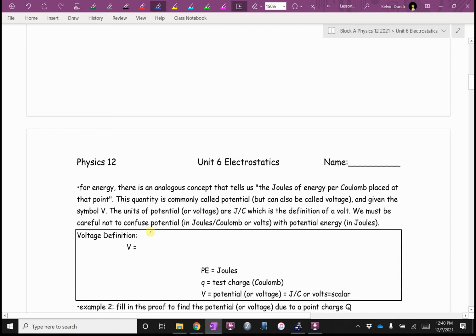So what's the voltage definition? Voltage is defined as the amount of potential energy per charge. I think I used a lowercase q. I sort of gave you that on your formula sheet, although there I probably gave it to you as a change in, but it works as a single location as well. Did I use lowercase or uppercase q? Uppercase? Okay. What are the units? Joules per coulomb, and that is a volt.